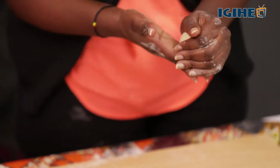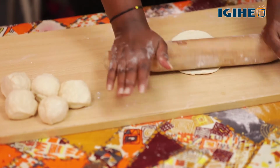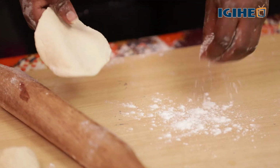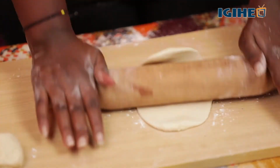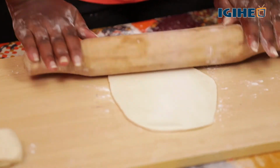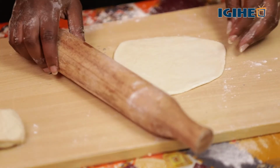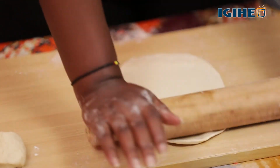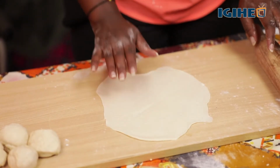And we're still working on the dough, trying to make a round with it. You can add a little bit of flour so that it does not stick on your board. Keep flipping it. You want it to be as thin as possible, but also you want to be firm but also gentle with your dough. As you can see, my dough has reached its limit.